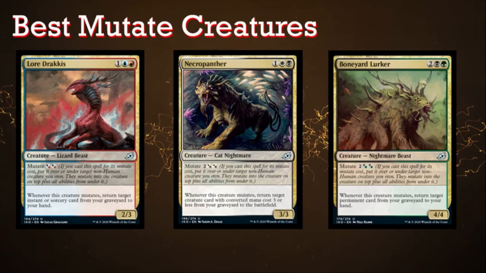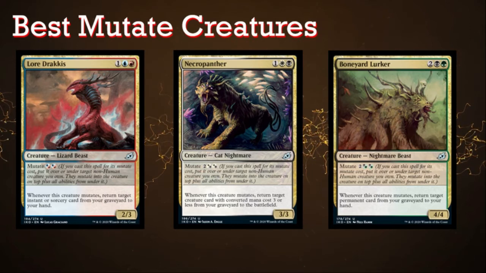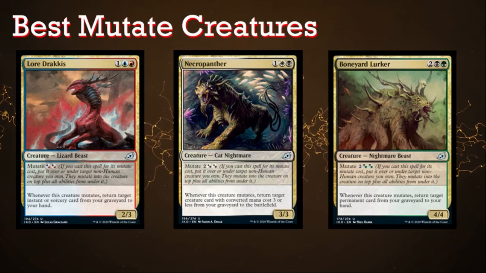And then there's Boneyard Lurker, which is 2 black-green for a 4/4. 4 mana 4/4, quite powerful. And the mutate cost is the same converted mana cost, but gives you hybrid options. It's 2 double Golgari, so 2 mana and 2 blue, black or green in any combination. This one returns any permanent from your graveyard to your hand when it mutates.